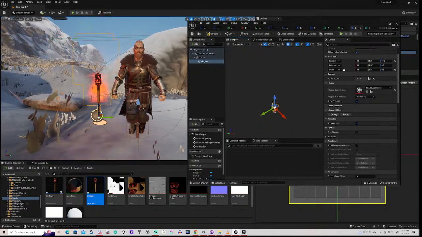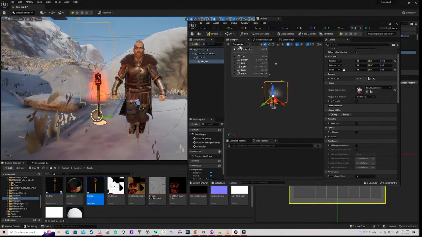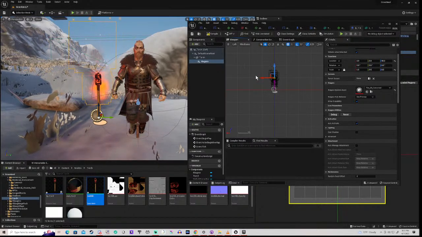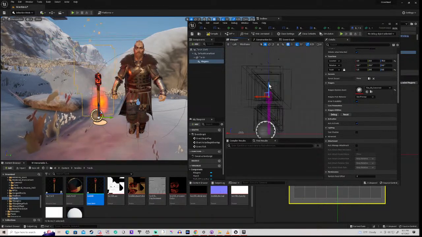Let me zoom in here. Right, let's just do this right, shall we? Oh, that's kind of weird. That appears to have a couple of systems on it.